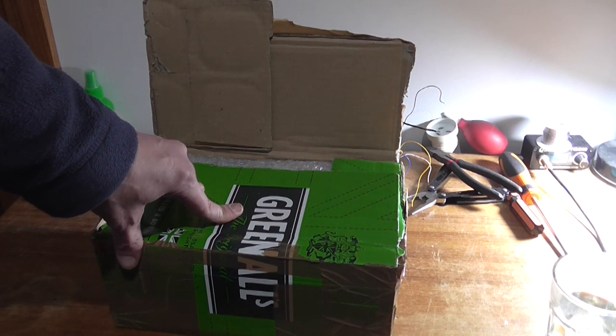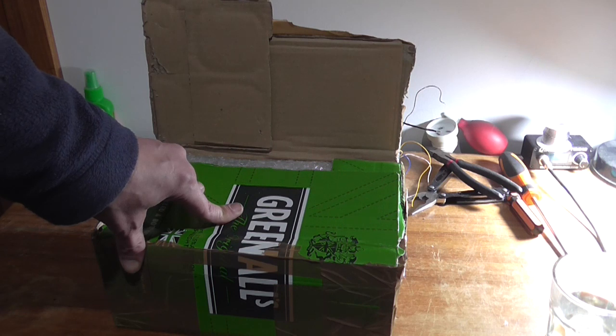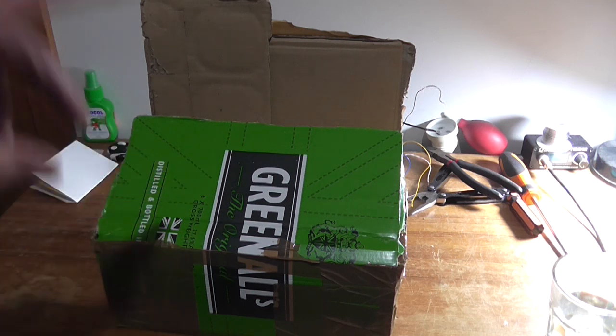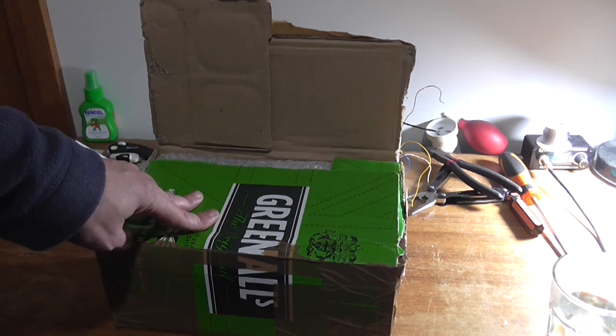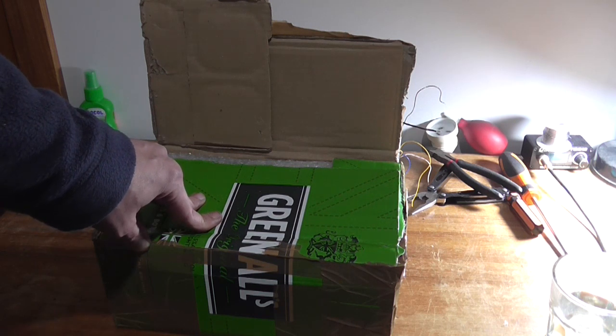Thanks to my Patreon — Jeff — I'm pretty sure he won't mind me using his first name because he uses it on YouTube — for sending me these goodies. There's at least $200-plus of stuff here. That toroidal transformer alone would be worth at least $200 brand new. He bought it second-hand and wasn't really paying much attention when he bought it — he said he just had a hard-on for the plus-minus seventy volt version of that amplifier, which is not recommended. I'll use most of it — the transformer I can't really use for this project, but I'll find a use for it.